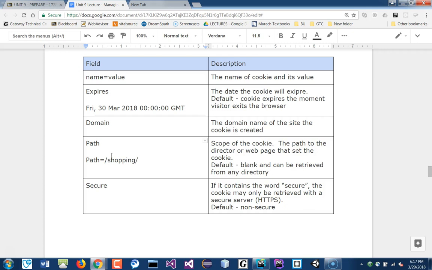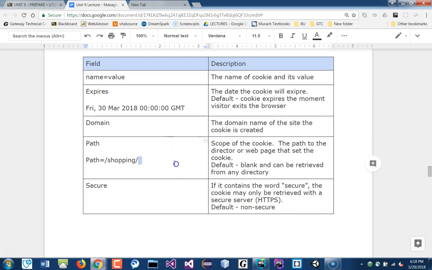Then only inside the shopping page will this cookie be retrieved or saved. If you're outside of this directory, you cannot access the cookie. So you can make it very specific to a certain directory. If you don't put it, by default it's available everywhere on the entire domain.